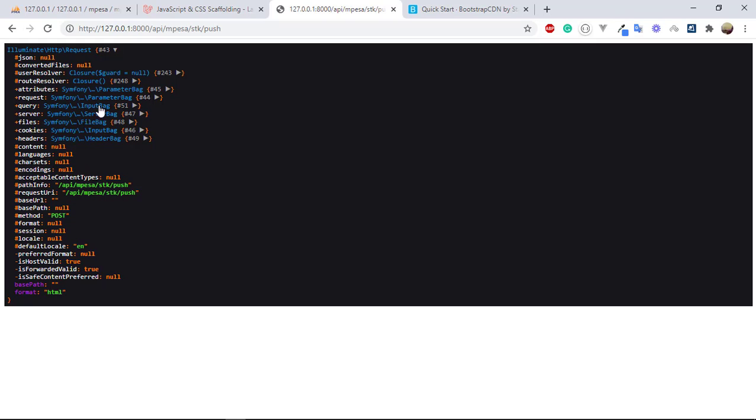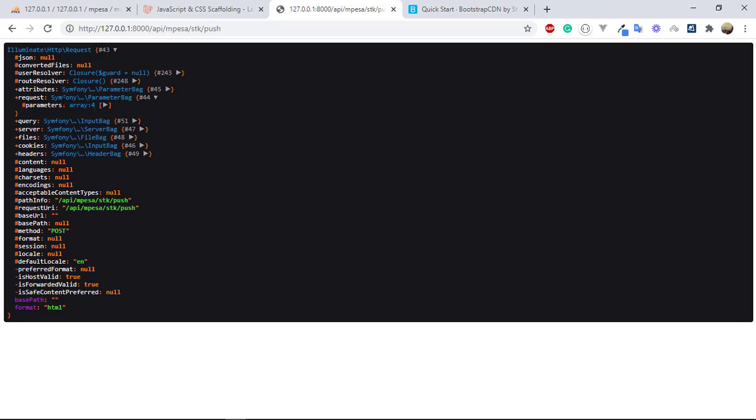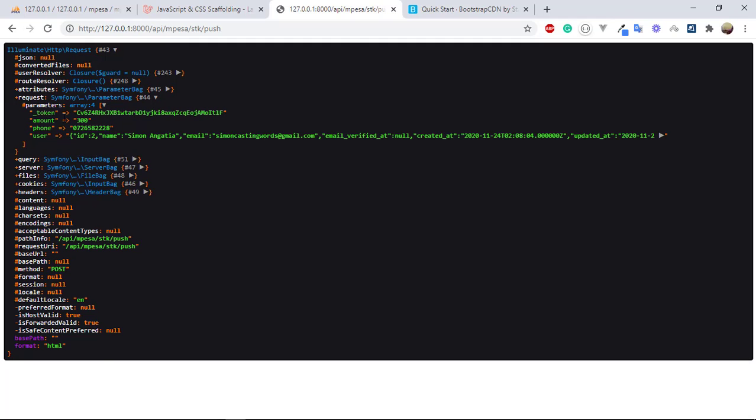You can get, so you have the request here, and from the request you have the array, and then you have the first, this is the token, this is the CSRF token, and you have the amount. As you can see, the amount is 300. You have the phone number, and then you have the user information.